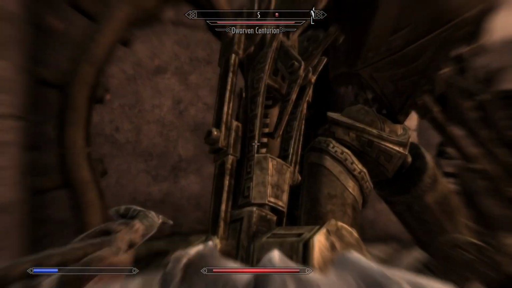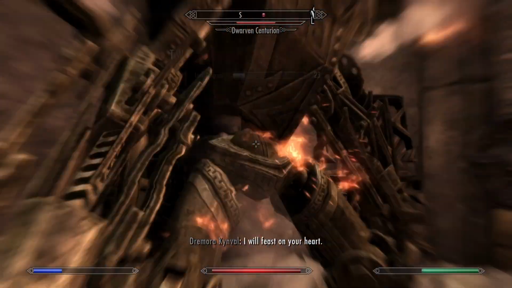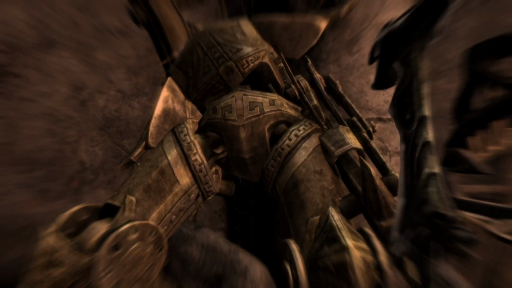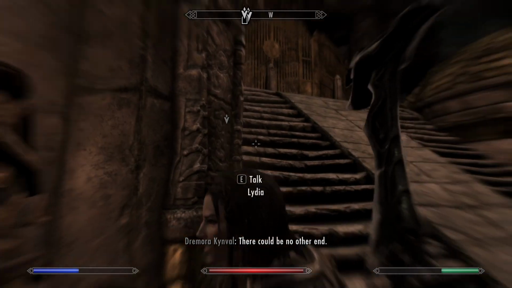I'm so glad we got through that. We survived that. Oh, I hit my microphone. Sorry. Hey, we're dealing damage. Bro, 74 two-handed. 74 two-handed. Vigilance, there is a Centurion. The key to the Altan lift, boys.